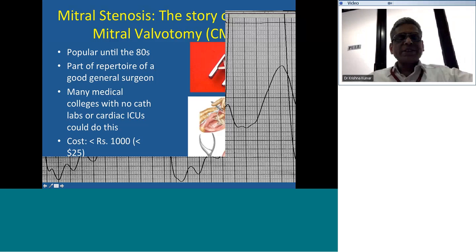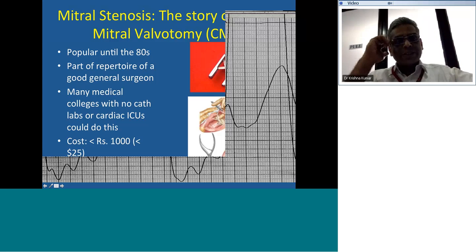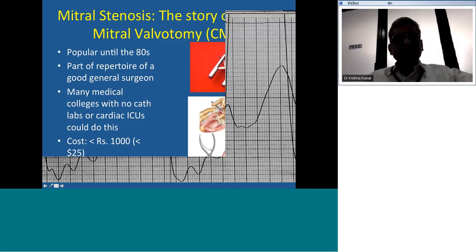When I did my house surgeonship in surgery, I had a surgeon who could do the closed mitral valvotomy, a general surgeon, not a cardiac surgeon. The procedure involved, if you see this lower graph, putting a finger through the left atrial appendage, feeling the mitral valve orifice, both sides of the orifice, guiding the Tubbs dilator, which you see out here, which is basically a commissurotome, through a mitral apical ventriculotomy across the mitral valve, feeling the Tubbs dilator with the finger, all with the beating heart, guiding it and then opening it up.